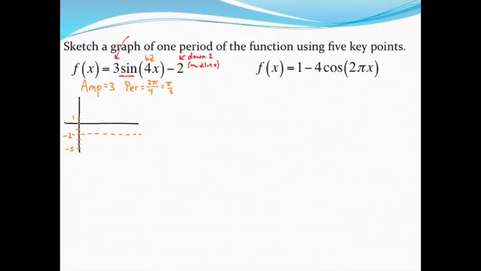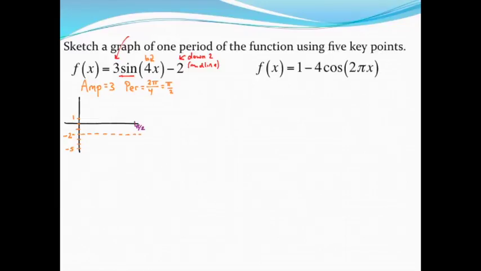Next thing, let's go ahead and label our x-axis. As far out as this graph's going to get is one period, which we said earlier was going to be pi over 2. So let me label this point pi over 2. Now, I'm going to label on the x-axis. Some people have found it easier to label it on the midline. I don't care where you label it, but just make sure that point is labeled somewhere.